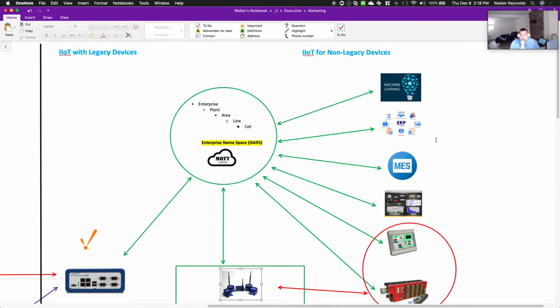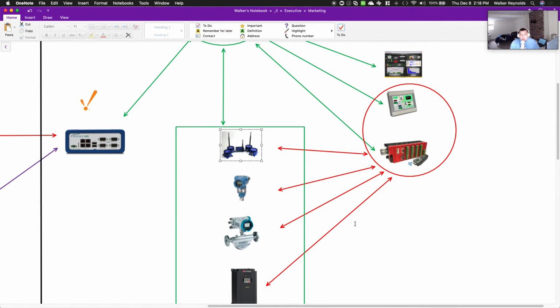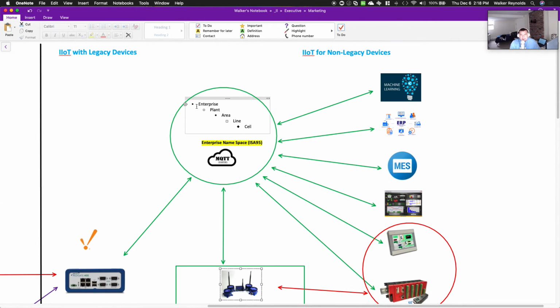So now what happens is, not only do we have our process control namespace, which is my business, my plant, my area, my line, and my cell, we would have process values underneath line and underneath cell. We would also have information from the machine learning stack being published into the namespace. So machine learning may be consuming information from this namespace, running an algorithm, and then publishing additional tags underneath this cell, which may contain next predicted downtime event, next predicted failure, etc.